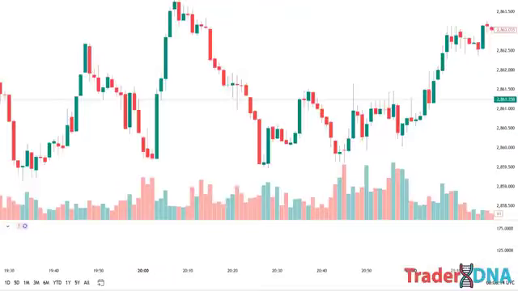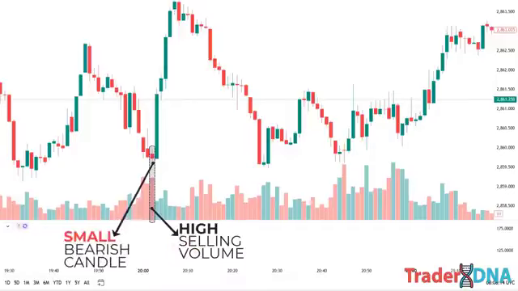What happens when the market shows massive selling volume, but instead of a big drop, we only get a tiny bearish candle? That's weird, right? A ton of selling pressure should push prices down aggressively, but it's not. Something big is happening beneath the surface, and if you don't understand this, you could be trading blind. Let's break it down step by step so you can master this market anomaly and trade like a pro.